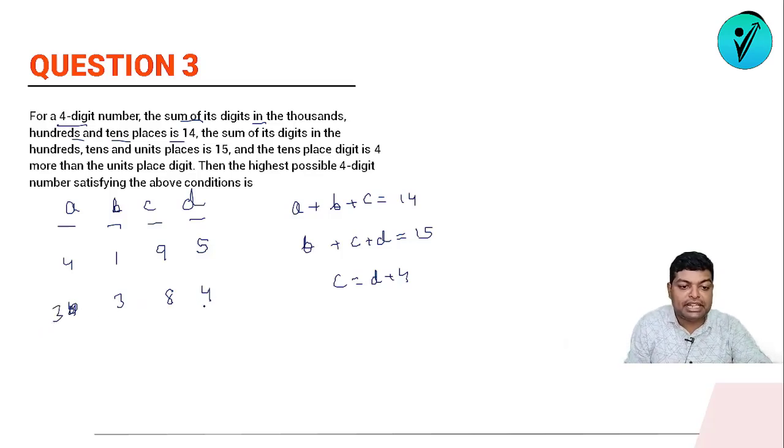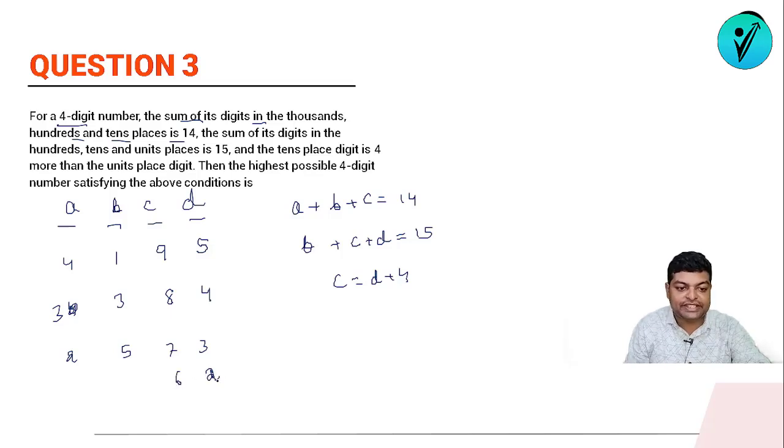Okay. Next possible number can be what? It can be 3. If this is 3, okay, what it will be? So 4 plus 3, it will be 7. So 7 plus 3 is 10. So it will be 5. 7 plus 5 is 12. Okay. So it will be 2. If I'll be keeping 1, okay. Sorry, if I'll be keeping the value as 2, so it will be 6.